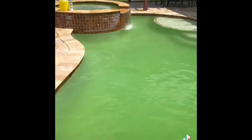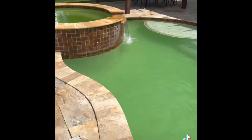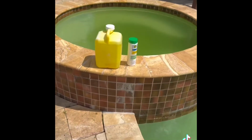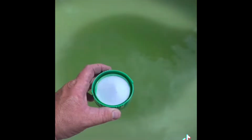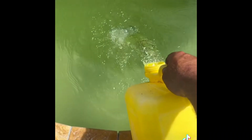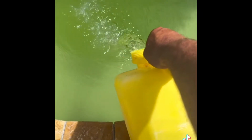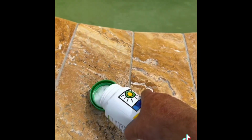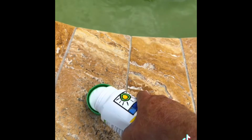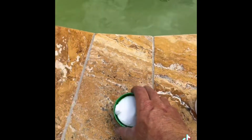Now we're gonna start doing our shock treatment. I'm gonna start in the fall. I'm gonna add a little bit of algae killer, half a cap, chase it with some liquid chlorine, about a gallon in here. Do a full cap. We'll probably do about 2 to 3 of these in the pool.